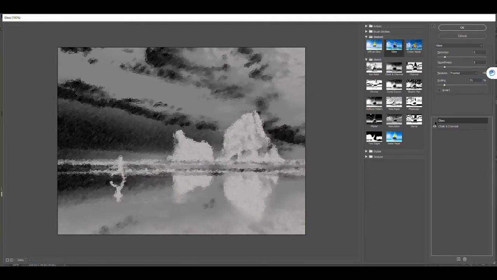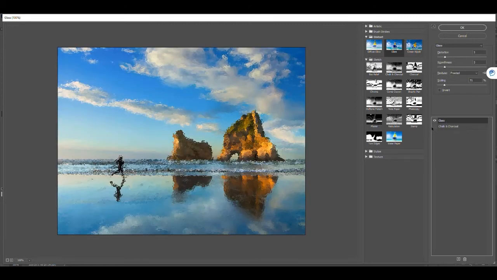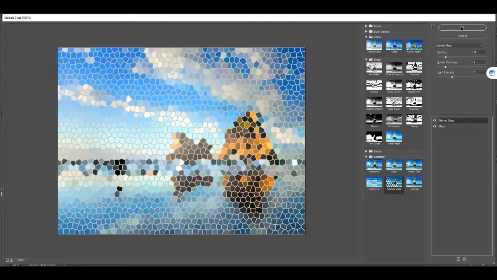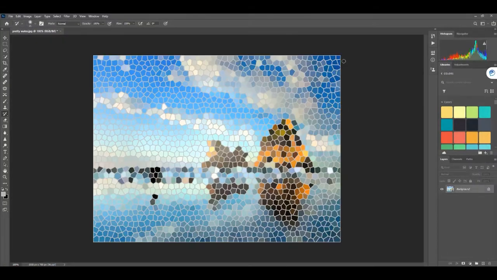And I can turn the eyeball on and off to see what it would look like with or without. And you know what? I think I do like it just with glass. So I could pick that up and throw it into the trash can, or I could continue to add more. So you can have two things on at the same time if you'd like, and let's hit okay. But the problem with this is, what if I want to change them after I have already done it? Like say I want to make these cells bigger. Well, we've got a problem.